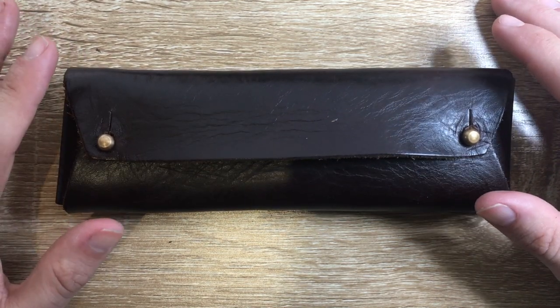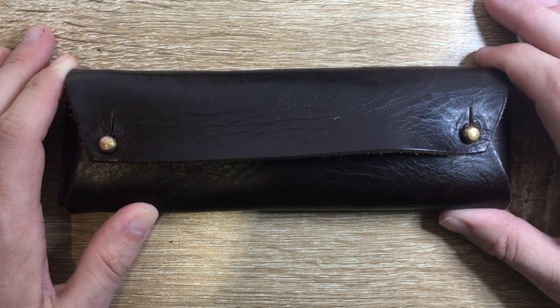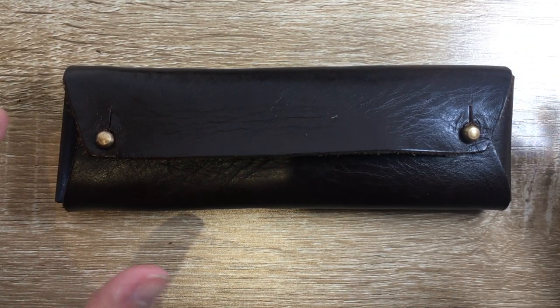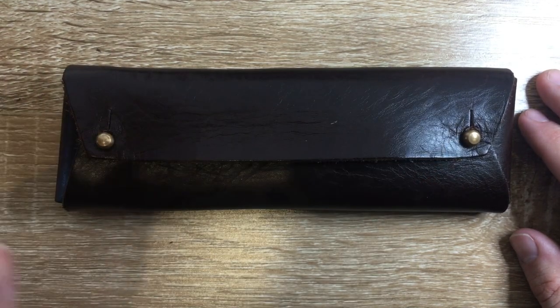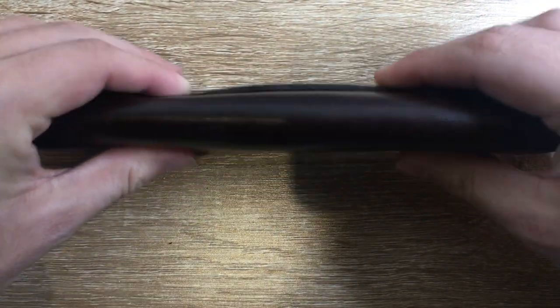What I'm going to do is talk about the parts and features of it, what I like, what I don't like, and I'll show you what I tend to carry in mine. This forms part of my EDC — this is what I use for my stationery items that aren't fountain pens. It fits nicely in the bag and it's quite a streamlined item.